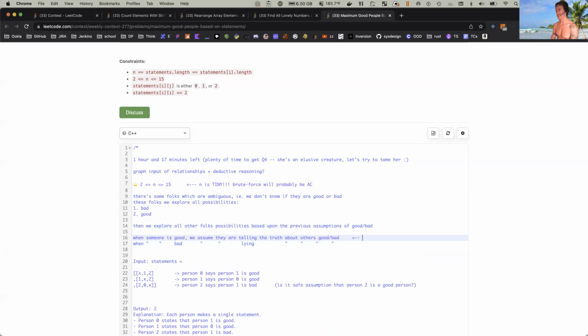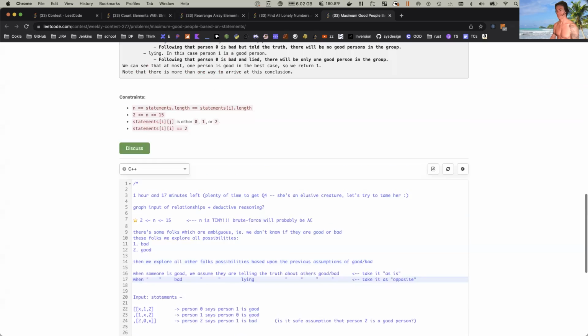So here we take it at face value, take it as is, and then this one will flip the bit. Take it as the opposite of what they're saying.